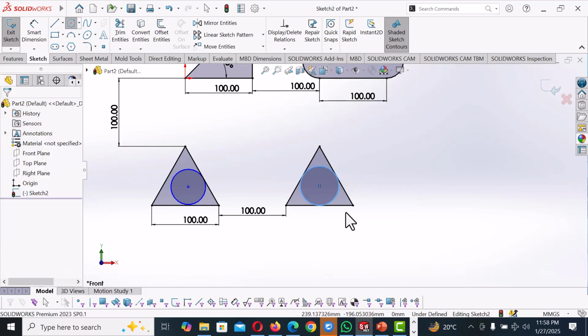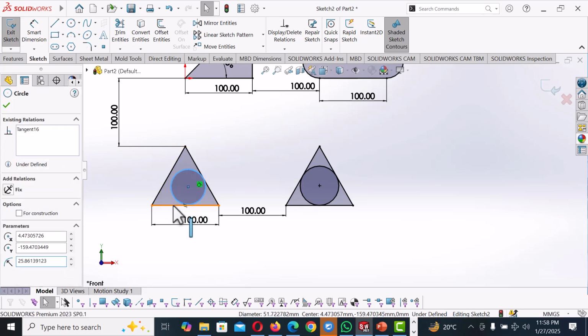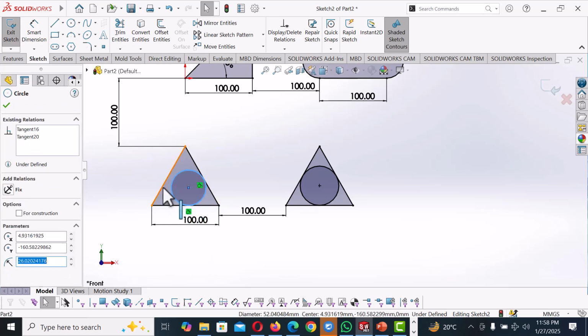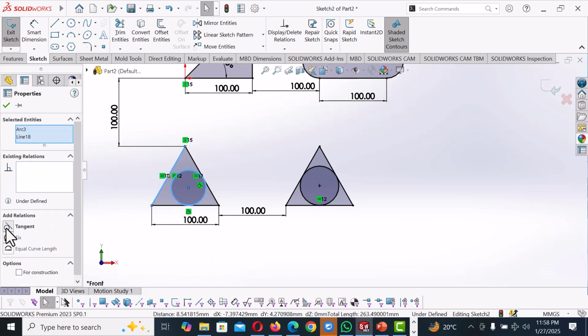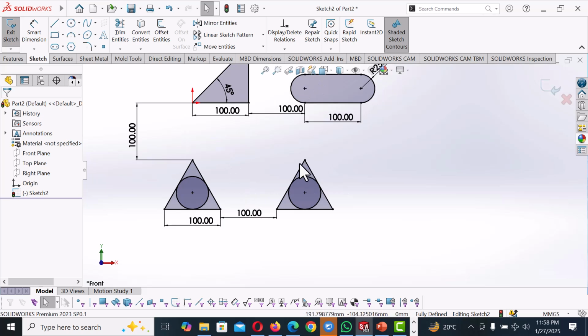Okay. Now it needs this circle and this line tangent, this line and this line tangent. This takes a long time, but it is easy to draw. Actually, if you want to touch three lines, you just use the triangle perimeter circle.